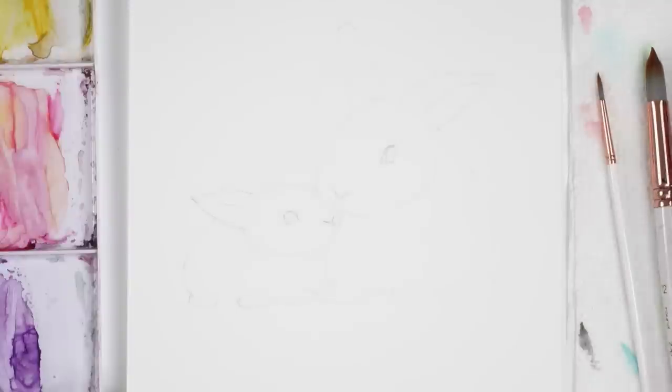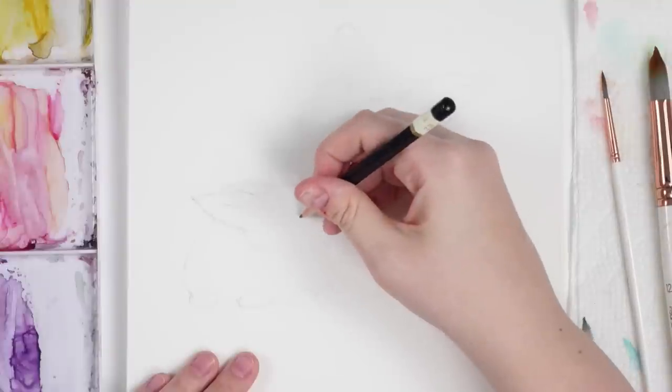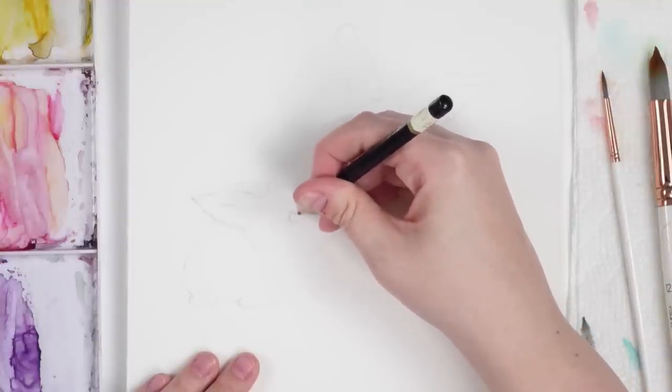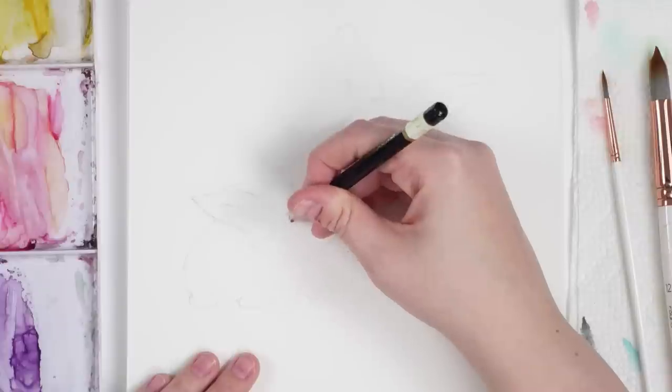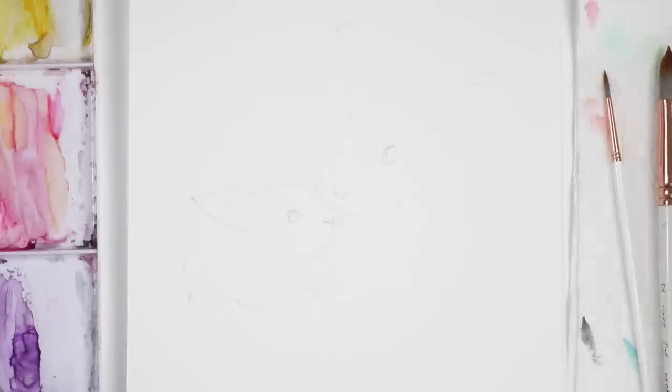I don't know if that's the right placement or not. I feel like it might need to be this way a bit more, like so. Okay, I think that's pretty good. That's as good as we're going to get there.